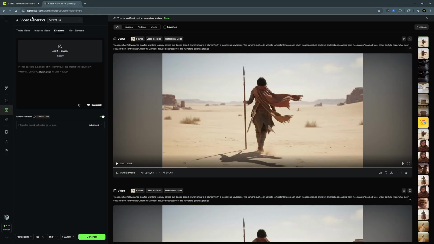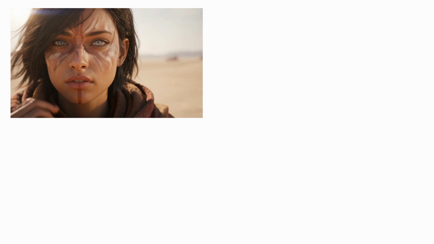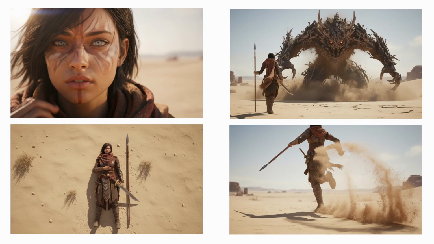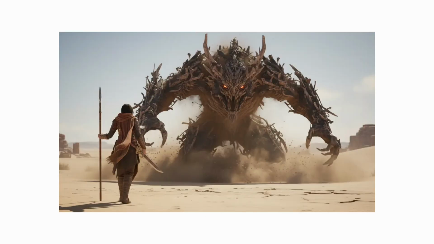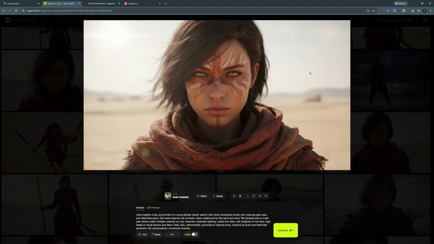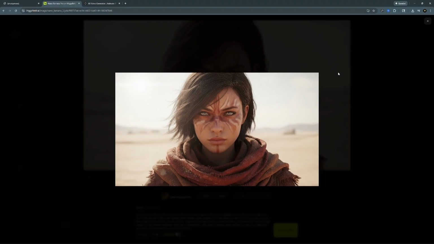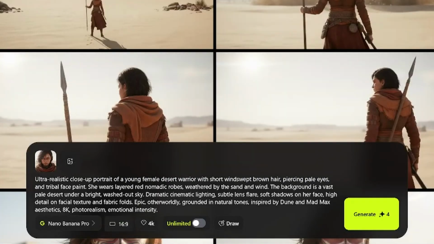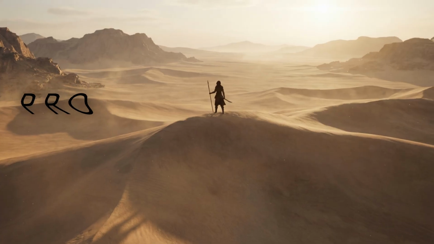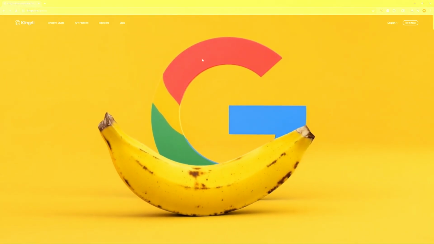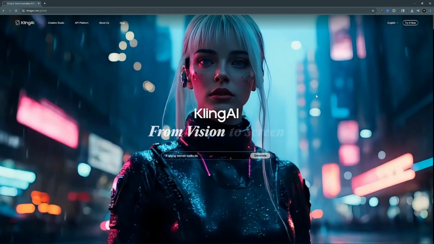In this video, I'm going to show you how to turn one still image into a complete movie still sequence with different angles, and last but not least, I will teach you how you can keep a consistent character during your entire project. My goal in this tutorial is to give you the best value possible. The first part of the tutorial will be the regular Nano Banana that we have had for a few months. And the second part of this tutorial will be made with the new Nano Banana Pro 4K, which just got released, so you can compare both models in the same tutorial. We'll create the photos with Nano Banana, and after that we'll use Kling AI to animate everything. And I will teach you how you can do all of that for free.